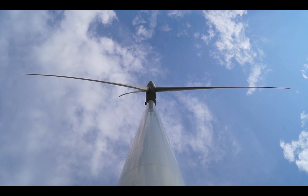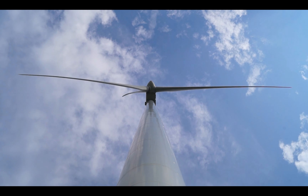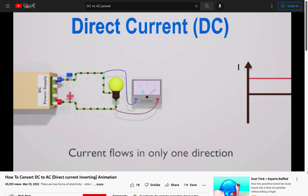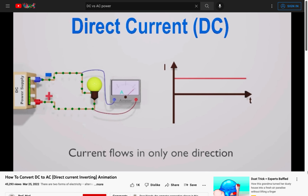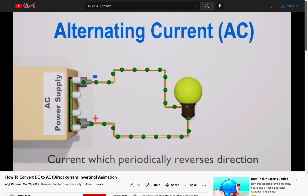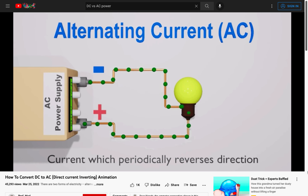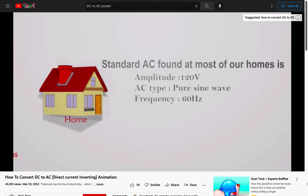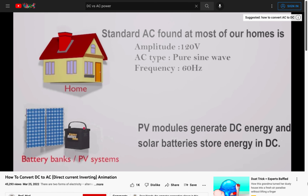Now that we've covered the basics of small-scale wind turbines, here's one additional fact: did you know they're super efficient? Like solar panels, wind turbines produce DC current. This current works directly with the appliances in your home, unlike AC current produced by the grid, which must be converted to DC when it enters your home. This means that DC power sources can save as much as 90% in energy costs by reducing power losses.